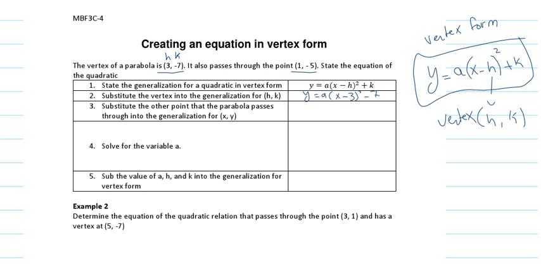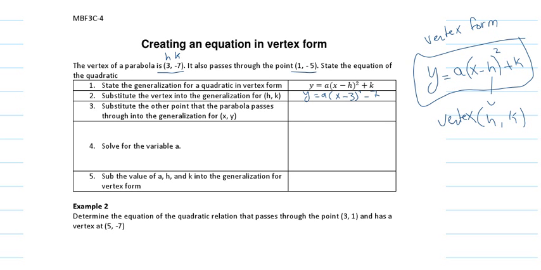Anyone have any question about this part? Are we okay that it's x minus 3, even though the h is a positive 3? Right? Because it's a plus k, k is negative 7, right? If I plug it in, positive and negative gives me negative, right? Are we okay with that? If you're not okay, put your hand up, ask the question.